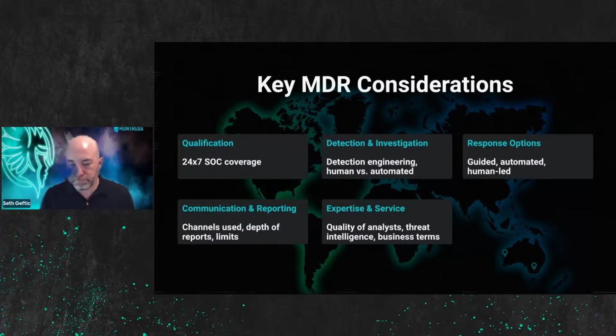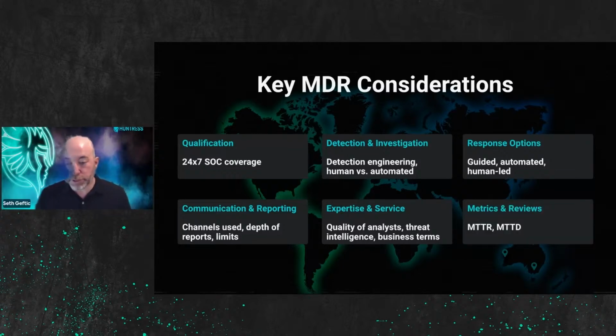And then last, metrics and reviews. Particularly when you ask, what metrics would you use to judge an MDR provider? This is a place where marketing fluff can really get in the way of evaluating who's good and who's bad. MTTR and MTTD are the two most common: mean time to respond, mean time to detect. And you'll see this a lot, and I've certainly posted these stats too. It takes us 11 minutes here at Huntress when we detect a threat. It takes us 11 minutes on average to respond to a threat, which is a really fast amount of time and something we're really proud of.